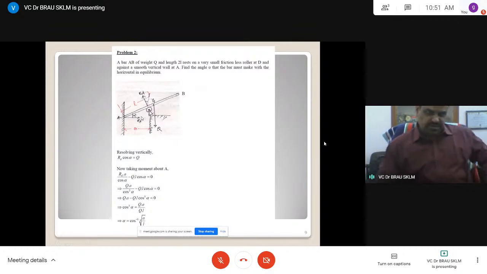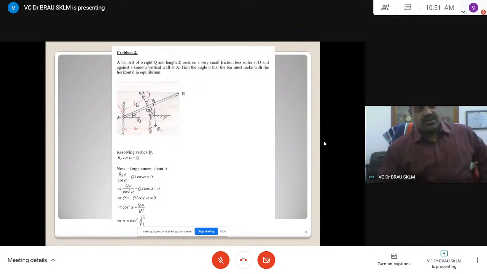Now you take moment about this point or this point. But if you consider 3 forces, weight, reaction force, and this particular joint. Now out of this you take any reference point, neglect one force. If I can take this point, this force moment you don't get. That's why now unknown is RD if the Q is given. Okay. So now find out this for a Q, this is the perpendicular distance. For reaction force, this is the R, L.